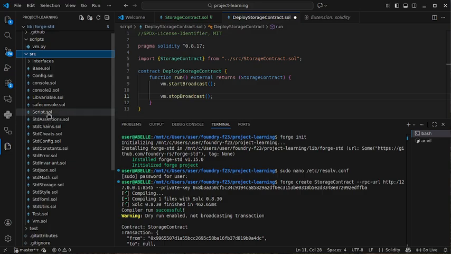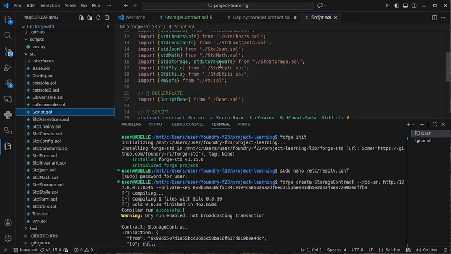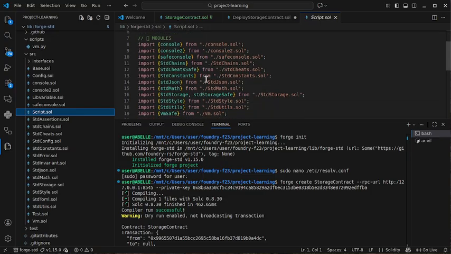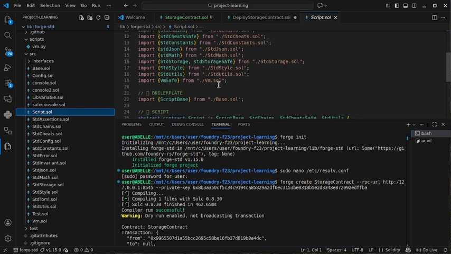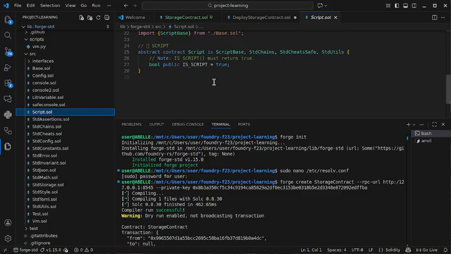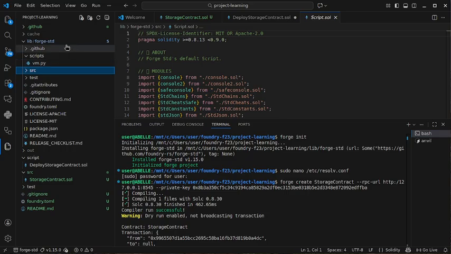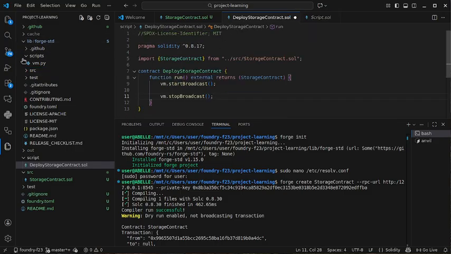So this is the script, this is like the template, or it is what will enable us to write the script. So these are libraries. The script.sol file acts like a library that stores all the necessary equipment, all the necessary files that are needed to actually deploy from a script. So we will import the script from the lib, the forge.std.